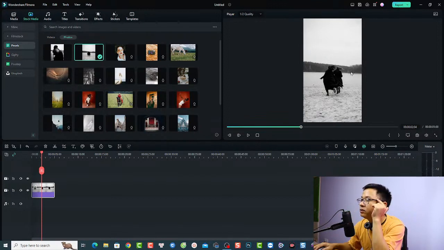Now if you want to export it, just click the export button and then select the preset right here and select match to project setting. By the way, in Filmora 12 you have to select the format right here first. So I select MP4 and this is match to project setting, and the next thing you want to click is the setting button. Okay, and this is the bitrate mode. You have two options for the bitrate mode. The first one is variable bitrate and the other is constant bitrate. So we want to select constant bitrate.